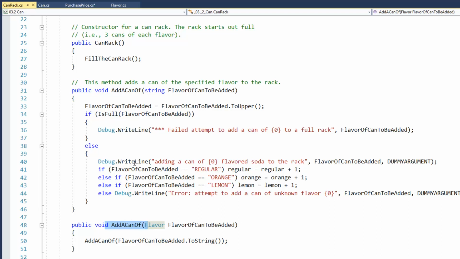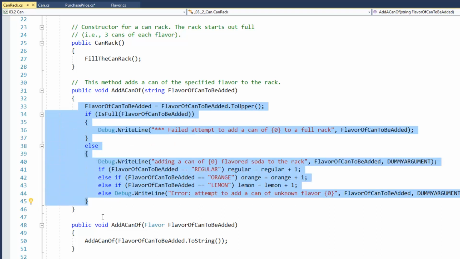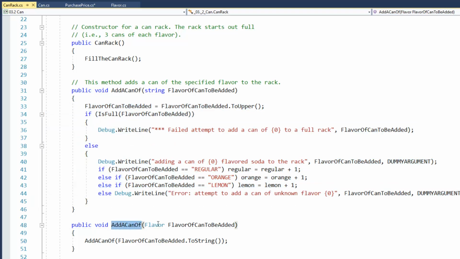Another possibility would have been to take this algorithm and move it down into this method, converting it so that it uses the enumeration rather than the string, and then have this method be the wrapper where we take a string and convert it into an enumeration. So of those three, what I chose to do was the easiest one here, which is sort of a good guideline for you to follow as you do the exercises. If you look at an exercise and you say, well, there's two ways I could possibly do this, which one was intended? Almost always what I meant for you to do was the easier of the two. So make it easy on yourself.